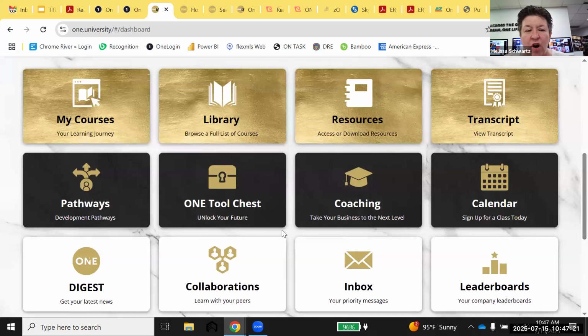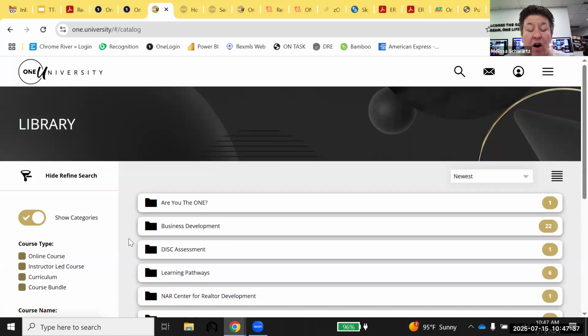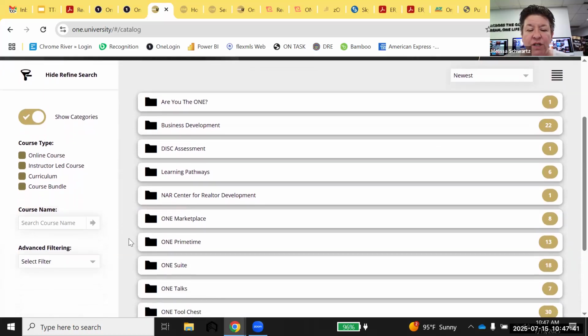you can start setting up your own courses. If there are things you want to look for, there are pathways. There were more pathways yesterday, so I think they must have pulled some down. They're still editing that. You can go into the library and still see a vast array of things here. They do have categories here.